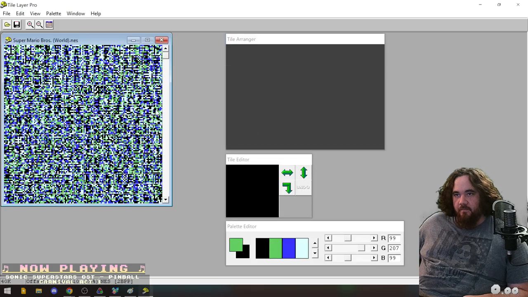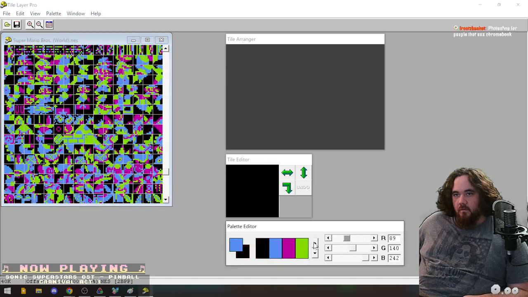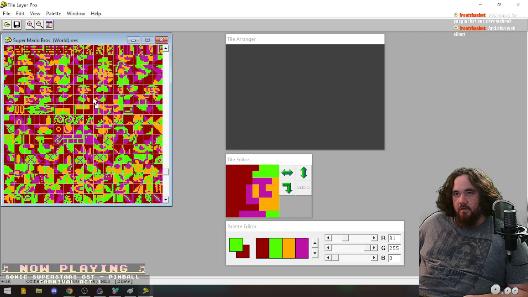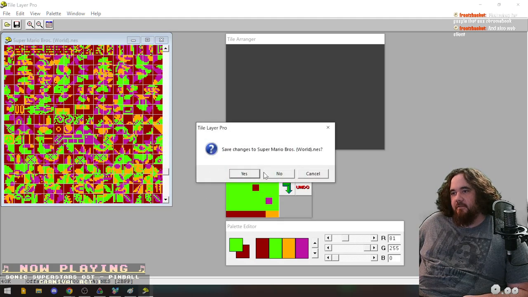When you open a game, just... Where's Mario? And you can take the tiles, we could rearrange them, I could draw on them. But we're not gonna do any of that.